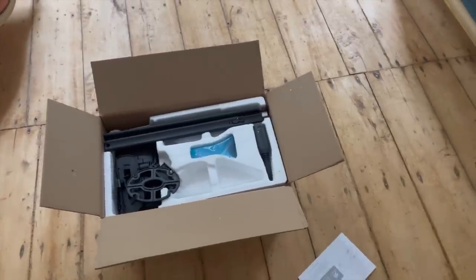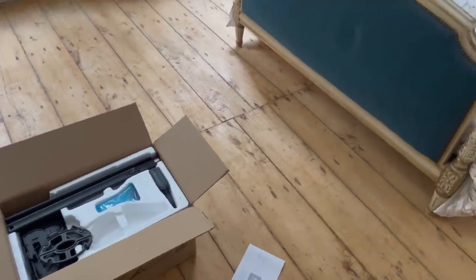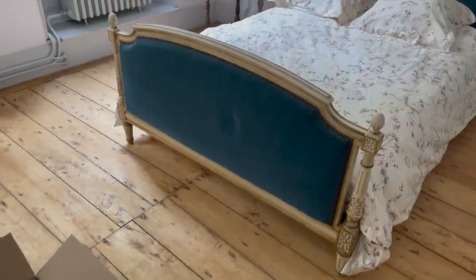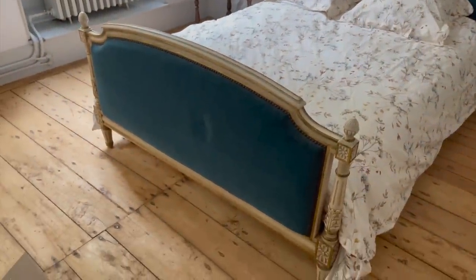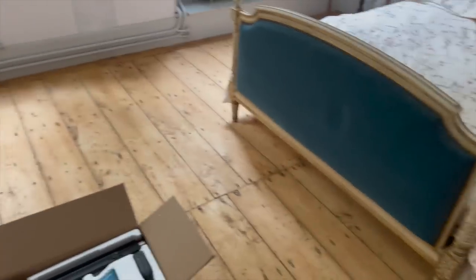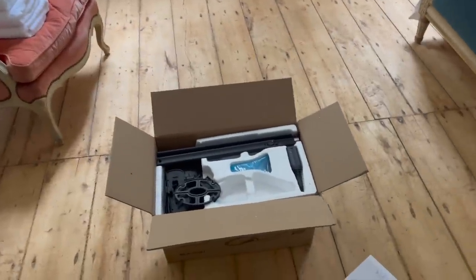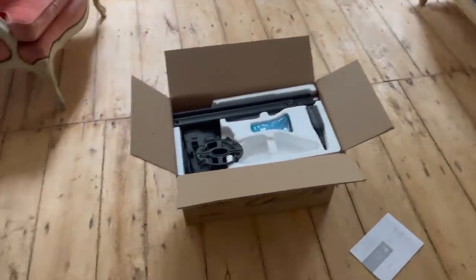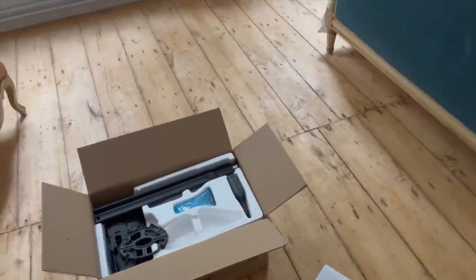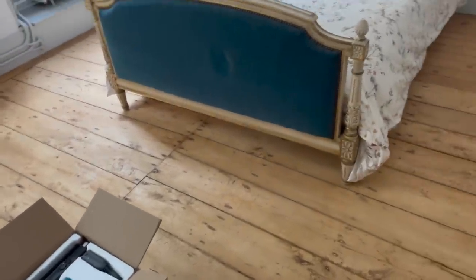Okay, so I have had many commenters tell me that they are slightly horrified by the fact that I buy these old beds, and that there's the possibility that they're infested with bed bugs or lice or whatever. I suppose it applies to the chair as well. So a lot of them suggested I get a steamer. So voila, I have a steamer. So now I'm going to try and put it together, and then I'm going to try and steam this bed.